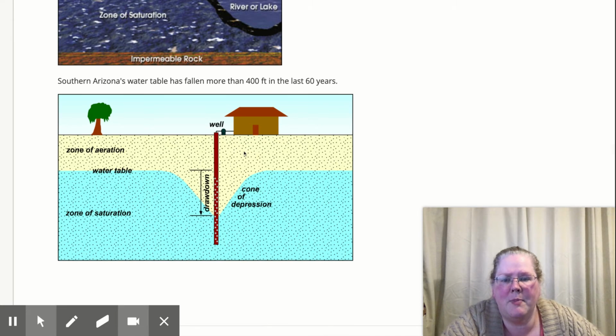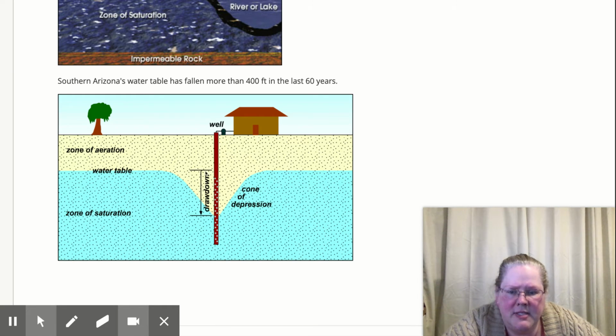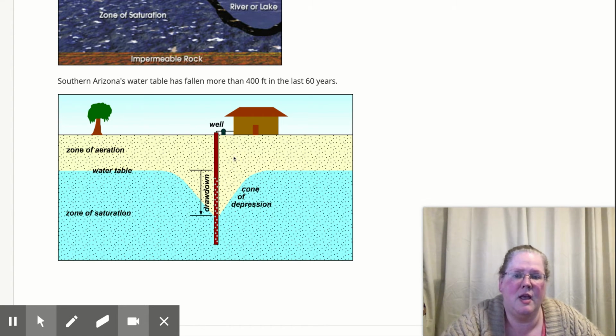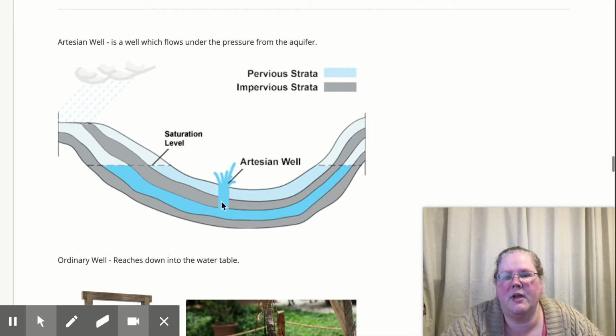What's interesting, if you happen to have a well on your property, there's this thing called a cone of depression. You might start out with the water table here, but as you draw all that water out, you actually get a cone-shaped depression. So you always have to go a little deeper with your piping to make sure you stay in the zone of saturation and below the cone of depression. While this is a zone of aeration, you create a cone of aeration farther down below where the water table should be. So again, just a really quick recap.